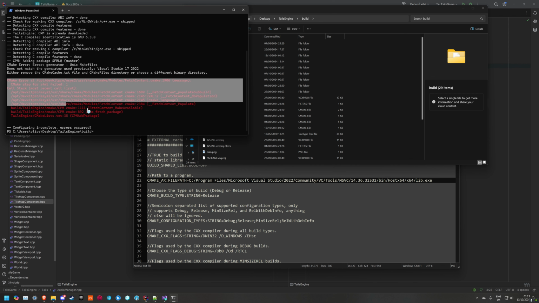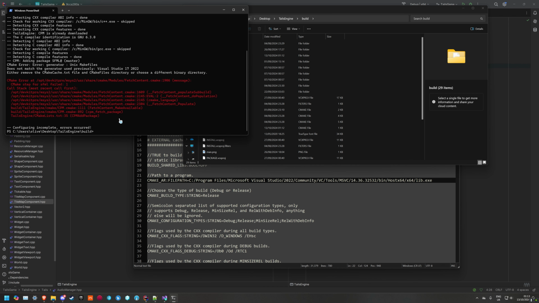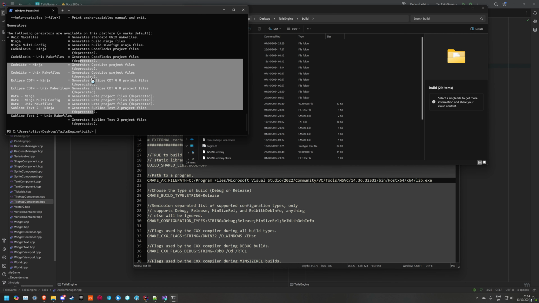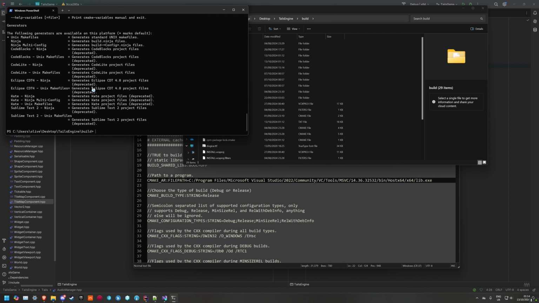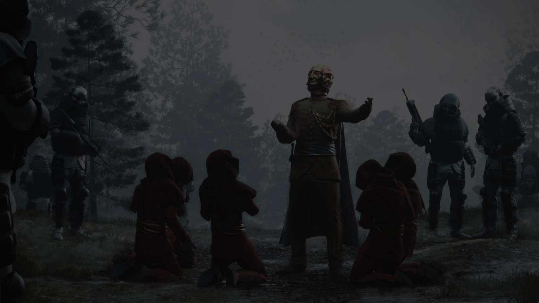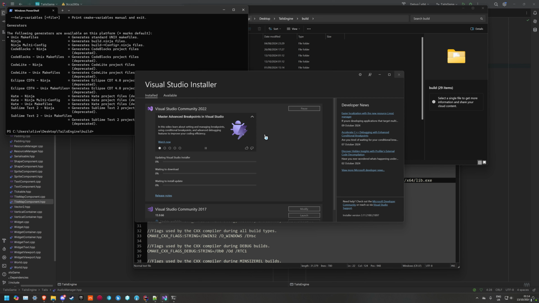So it's using that for some reason instead of Visual Studio. So obviously these are the following generators, but why is Visual Studio not here? Why is it suddenly just gone? Unless I need to update it, but I don't.